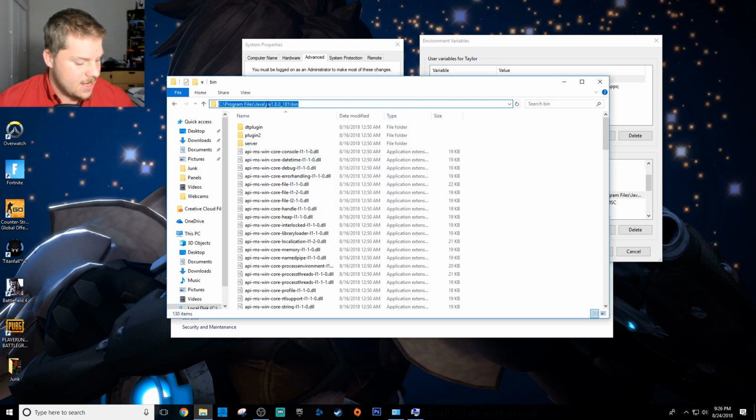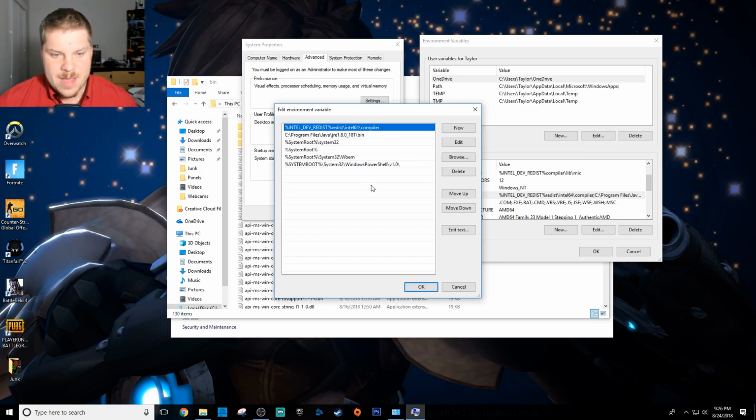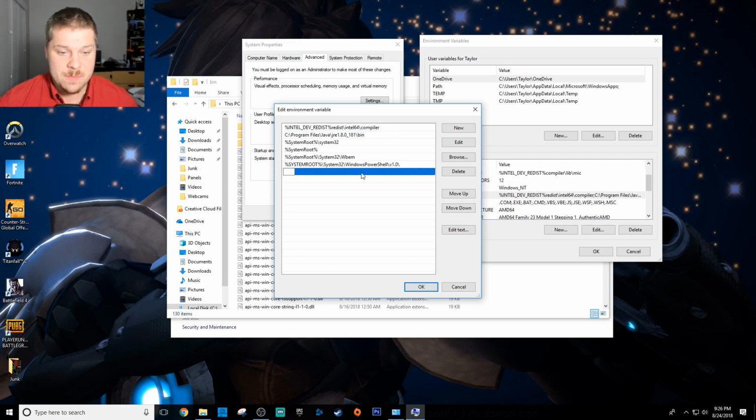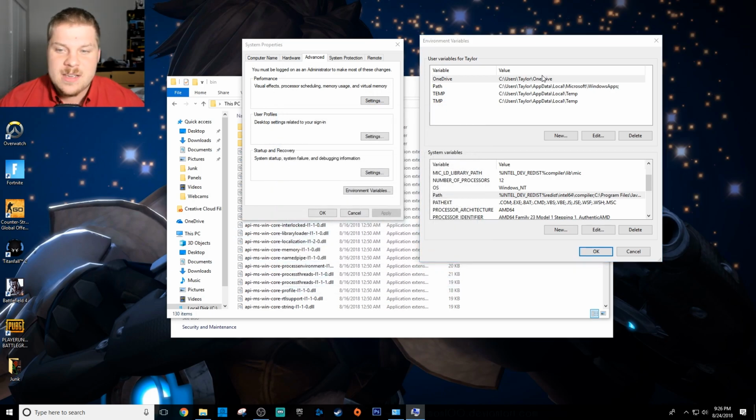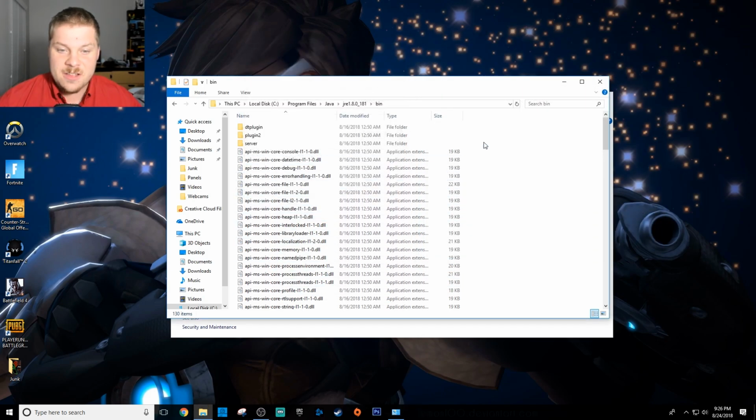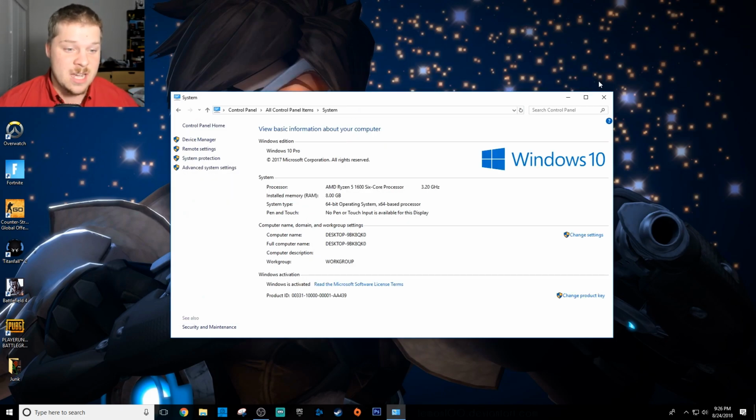Go ahead and highlight that and hit Control-C together to copy it. Head on over back to this page and find that Java path. If you don't have one, just hit New, make a new path, and paste it. So we're going to go to my Java path, hit Control-V to paste the new one, hit OK, and there we go. You have now fixed your Java non-existent path error because now you have located Java on your computer.